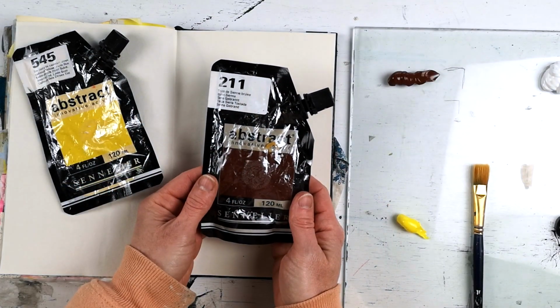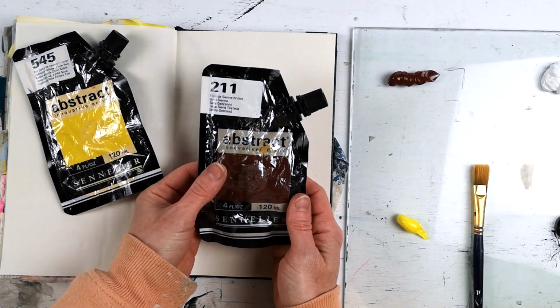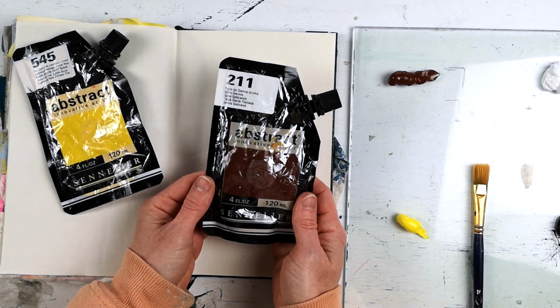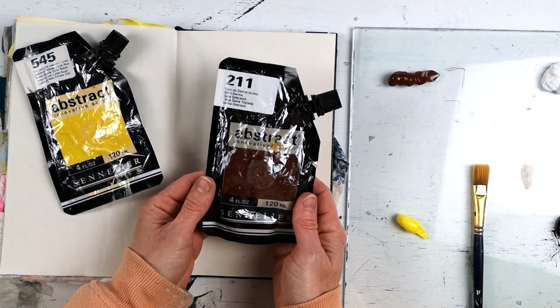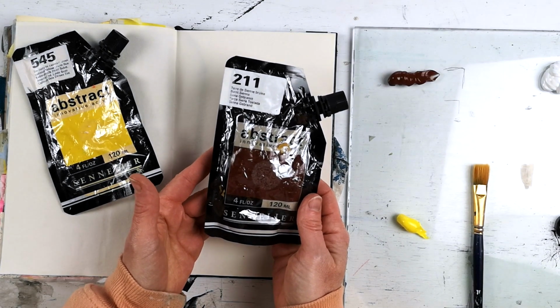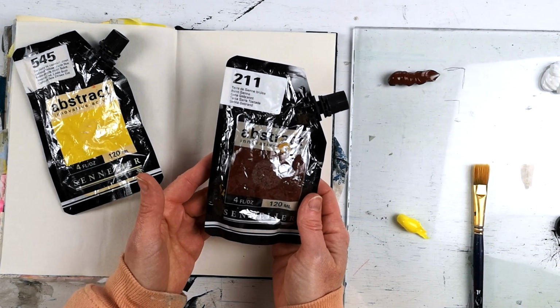So the colour prompt in my group for February is Burnt Sienna. And the colour prompts are really just a way of exploring colours that either we wouldn't usually pick up and try to make new combinations with, or it's just a nice way to find your way around, to find some colours that you really like.